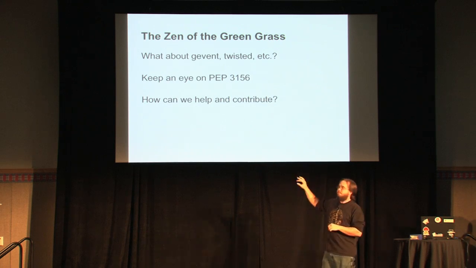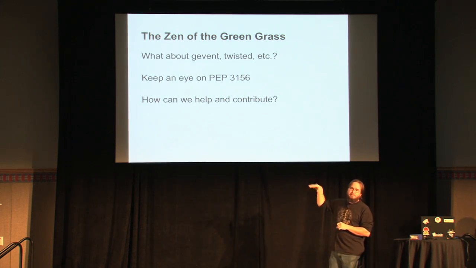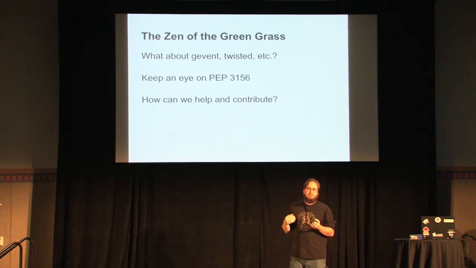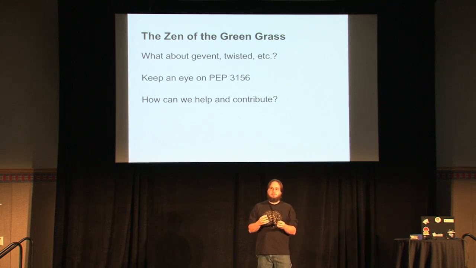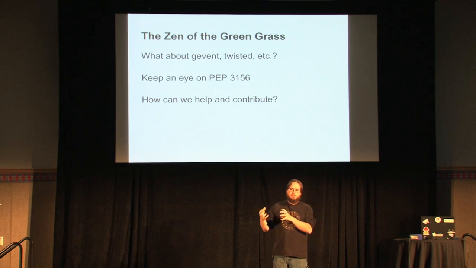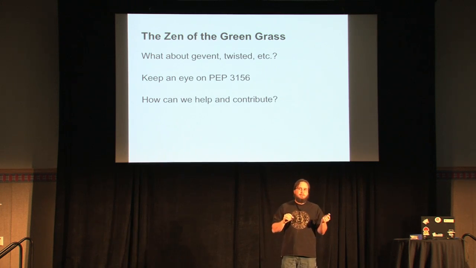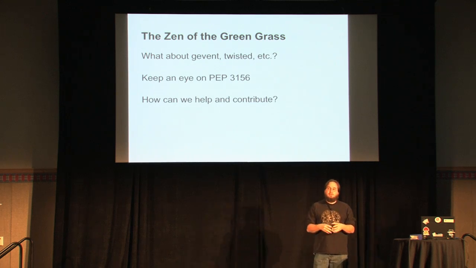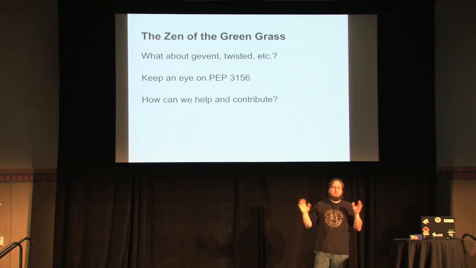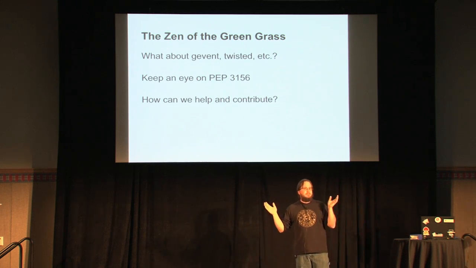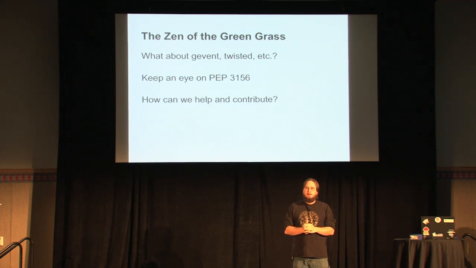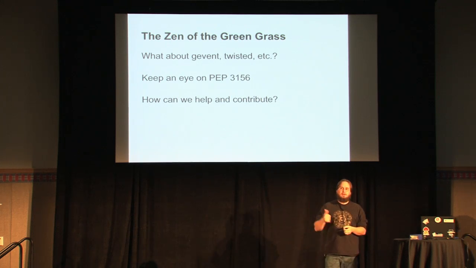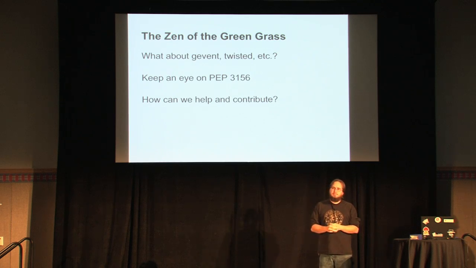Twisted will certainly have an implementation based off of PEP 3156. It's quite possible that either Eventlet or, what I would imagine is a combination, since gevent was a fork of Eventlet that changed some of the functionality a bit, something between Eventlet and gevent will create something new that will run on top of PEP 3156. This is just a guess, looking into the future, which nobody can really do. Somebody will write some functionality on top of this PEP that will implement coroutine-based, non-blocking I/O with greenlets and things like that.